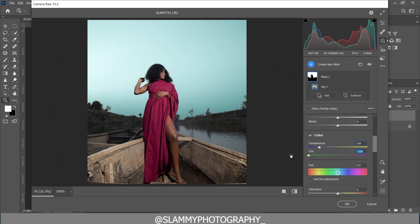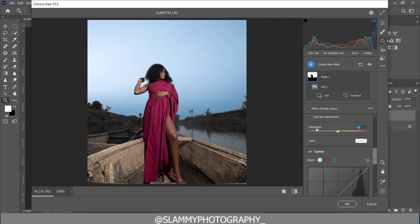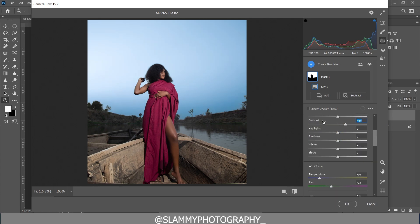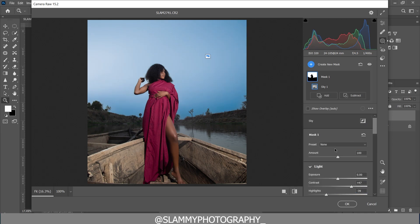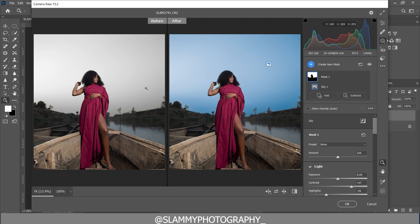Also adjust the tint to change the blue to cyan or deep blue. Now increase the saturation of this blue. We are going to add contrast to the sky so that we have a separation between the highlights and the shadows. Take down the highlights and the whites, and increase the blacks. You can see here was the blown-out sky before, and here's after — I brought back the blues in the sky.